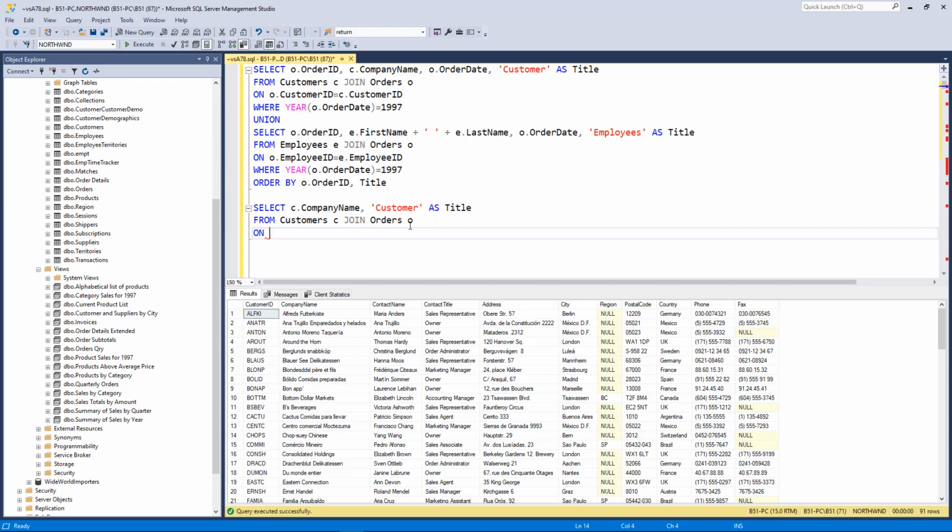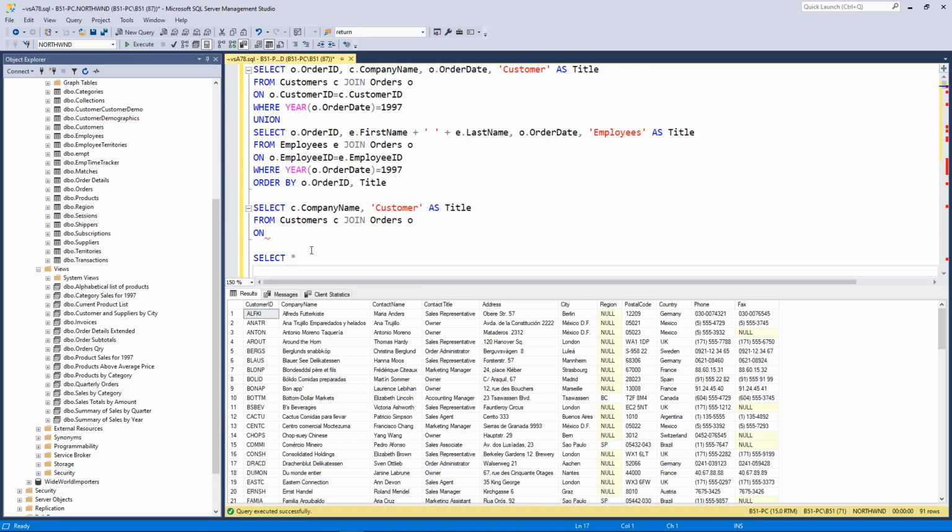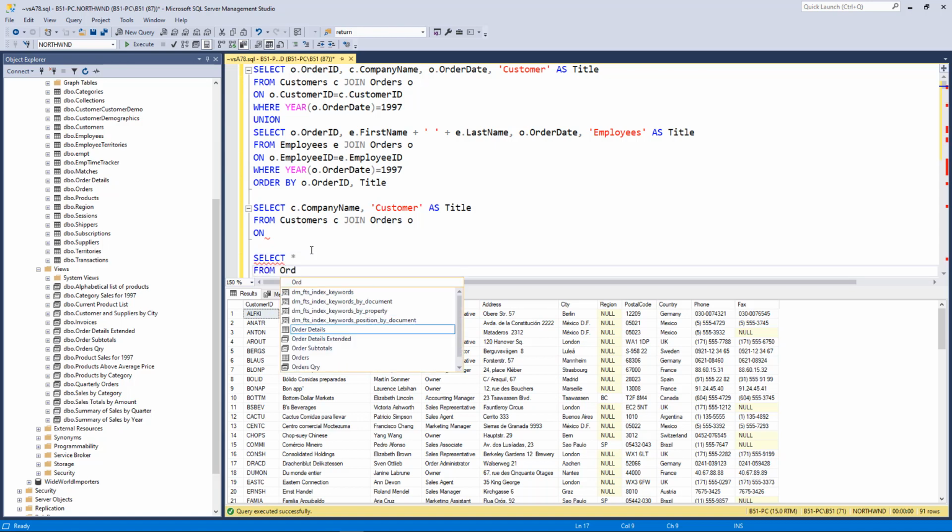After we do the join, we need to write on what we'll do the join, what can connect between the orders and the customers table. The customer ID, because the customers in the customers table made an order in the orders table. So let's see it so it will be clear. Select asterisk from orders.